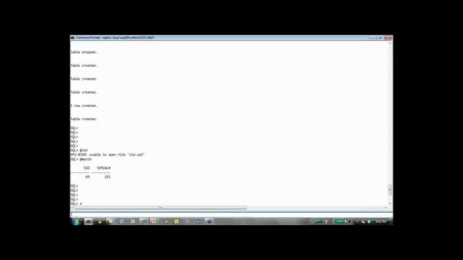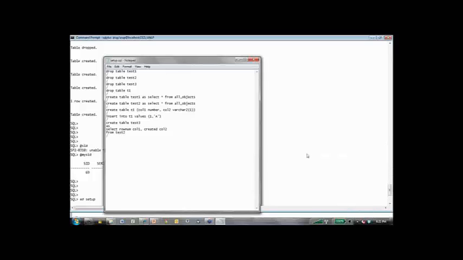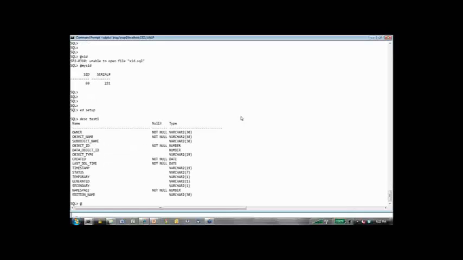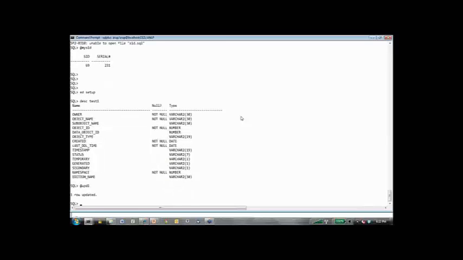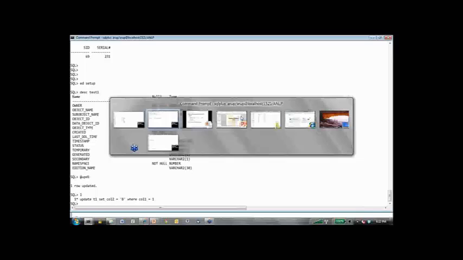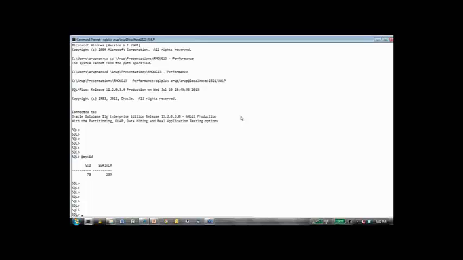In this case, suppose I have 2 sessions. I have a table. Let me give you the table name here. In the setup I did earlier, I created test 1, test 2, test 3. Suppose I gave it a table called test 1. In this table test 1, I did an update on one session. See that I did the update T1 set column 2. I did not do a commit in this case. So that means this session is going to hold the lock on that particular table.